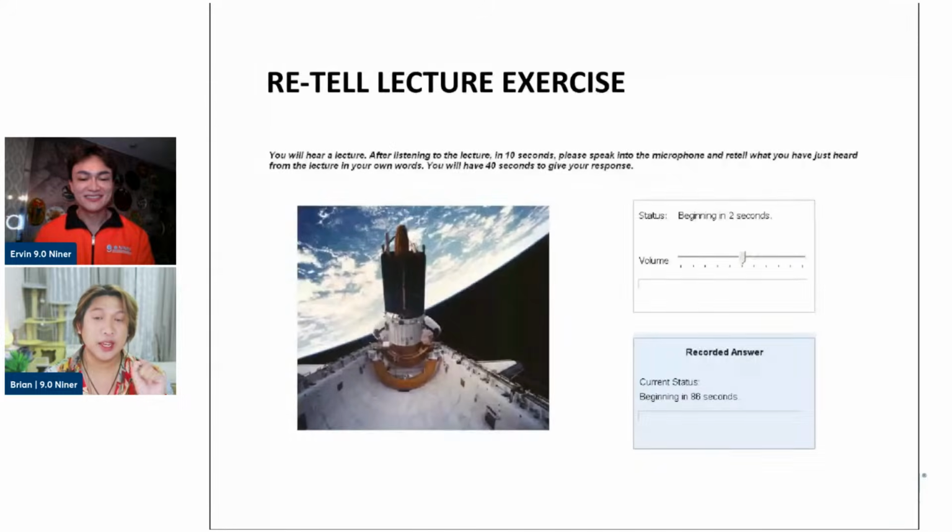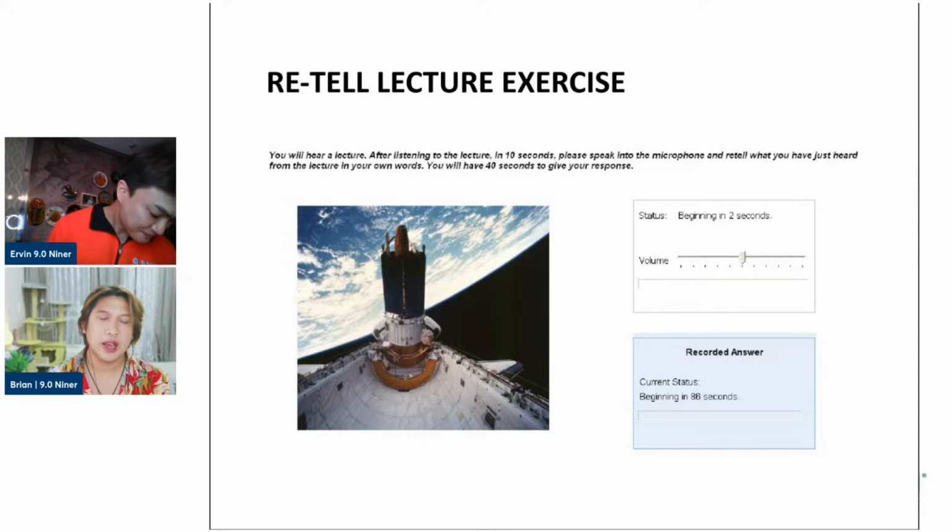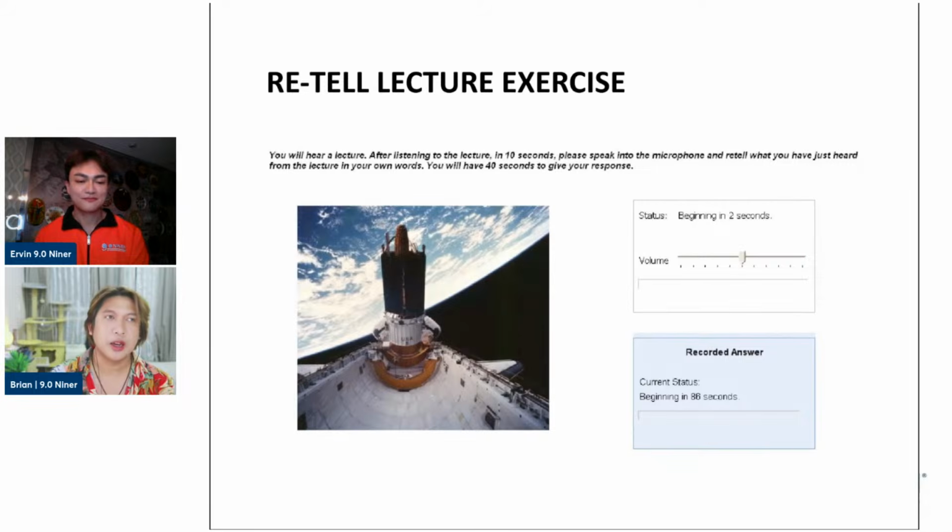But before I get to that last part, because this is super easy for retell lecture, guys, remember that even if you falter or make mistakes every once in a while, you have to always pick yourself back up. And for PTE, it's more forgiving. So if you use fillers like ums or ahs along the way because you're struggling a little bit with what to say next, that's fine. You will not get penalties or severe markdowns for them unless they become fillers and you pause for an extended duration of time, in which case you will get deductions. But if it's just a minor filler like I said a while ago when I was doing my retell lecture, that's fine. You don't get deductions for that.